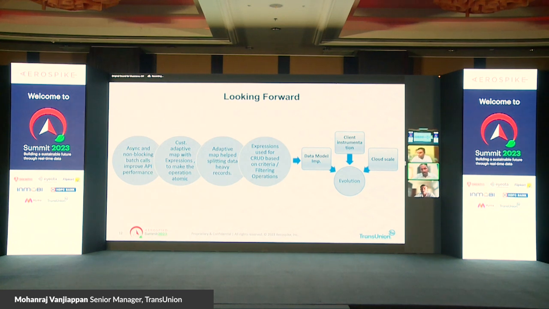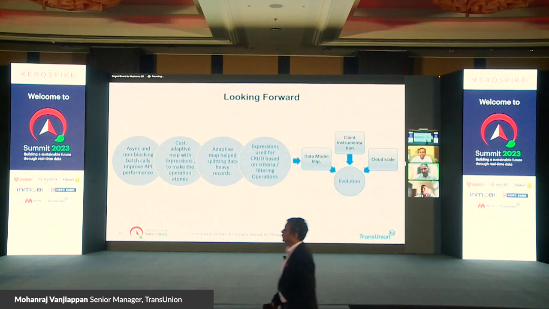And in the recent past month, we have started engaging with the Aerospike team on client instrumentation, where for some of the odd API transactions we are trying to figure out, with the help of the Aerospike client instrumentation tool, why certain transactions are taking more time, and where the gap is, whether it is in the network, the data side, or the DPI operations. The instrumentation tool gives a lot of detailed logs to figure out which layer or what sort of batch operation is taking more time. So we can still fine tune to get the best performance out of this ecosystem.